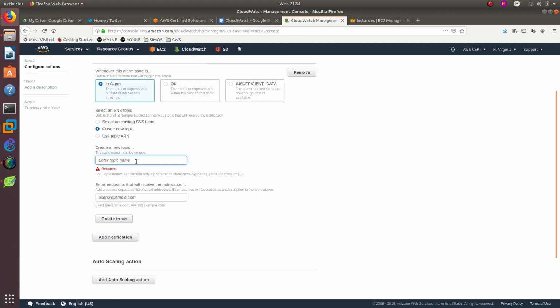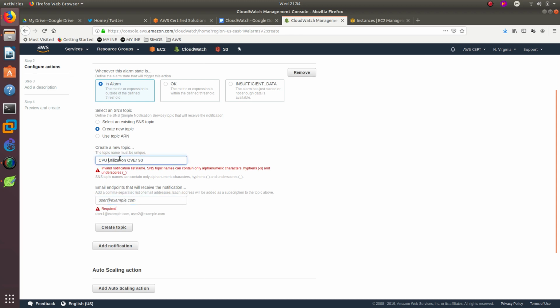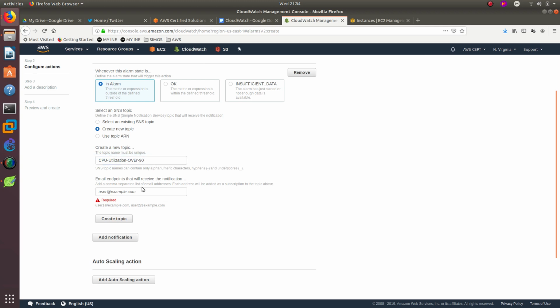So we're going to say just CPU utilization over 90. That's what we're going to call it. It needs to be unique, I guess. So let's go ahead and put it. What about that? Does that work? Yep, that works.